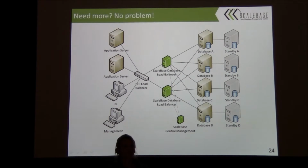Is that dynamic load balancing? It can be. You can use your application to create a pool of connections. You can say, okay, I want to create a pool to this balancer, and a pool to that balancer. Or maybe in Amazon, you can create a load balancer there. A lot of customers lately are working with Amazon because they provide RDS and MySQL. It's kind of expensive, but.